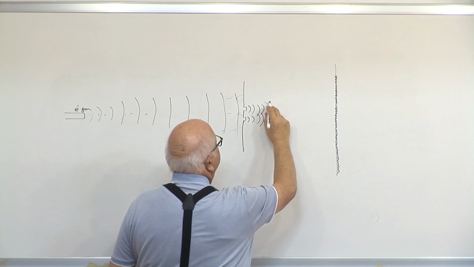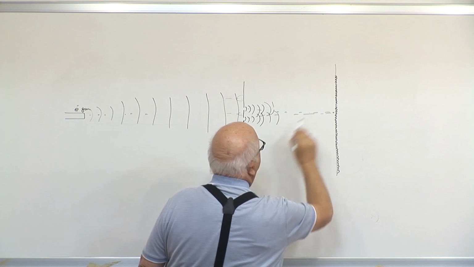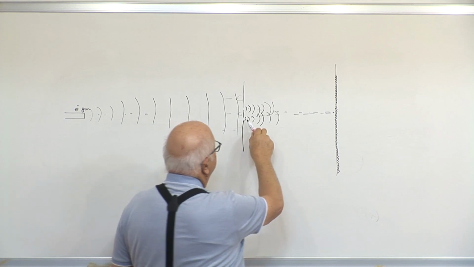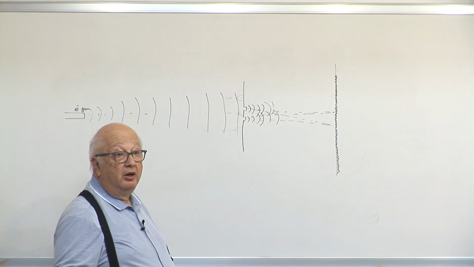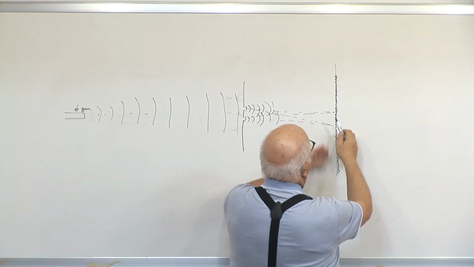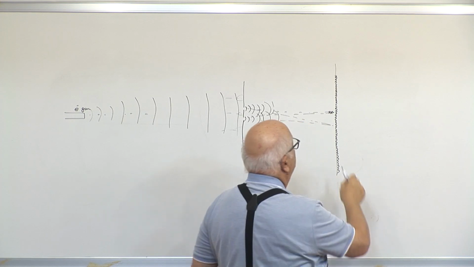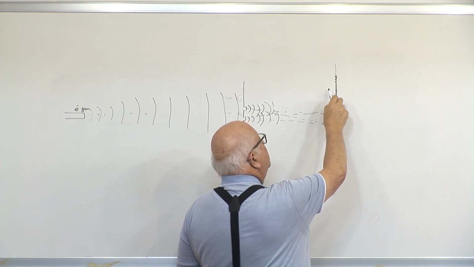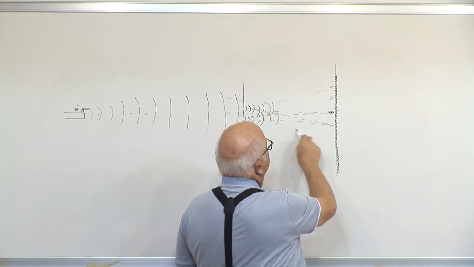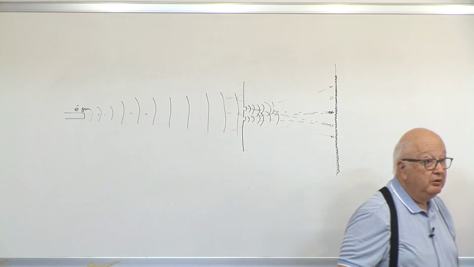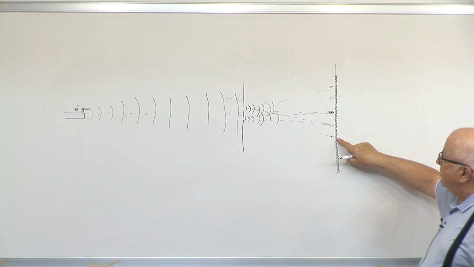And what happens? There will be constructive interference where these two lengths are equal to one another. And there will be destructive interference if the length difference is half a wavelength. Okay? So that means by the time the wave reaches here, it's going to have a strong value at certain places, and at certain places the value is going to be 0. Then again, there will be some constructive interference, but perhaps not that much, because now it has to go at an angle like this, and over here also. So the probability to detect the electron is going to be large over here, very little over there, again largish there, and so on.